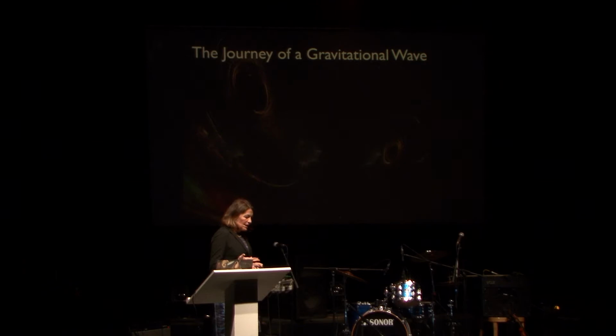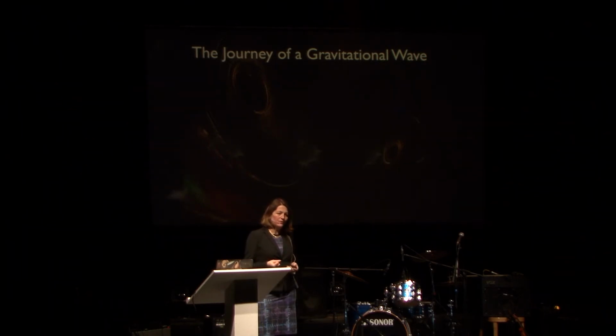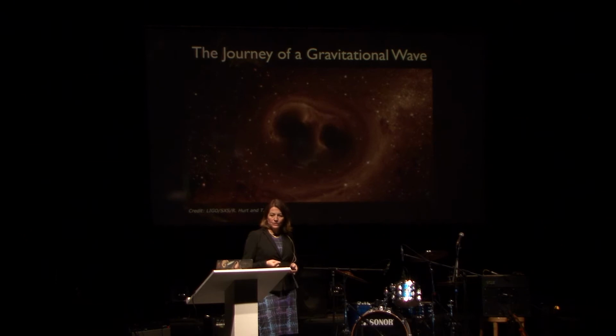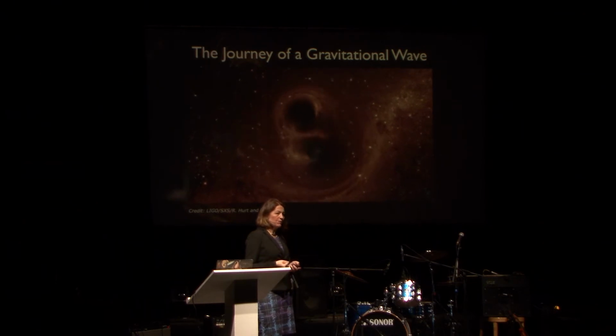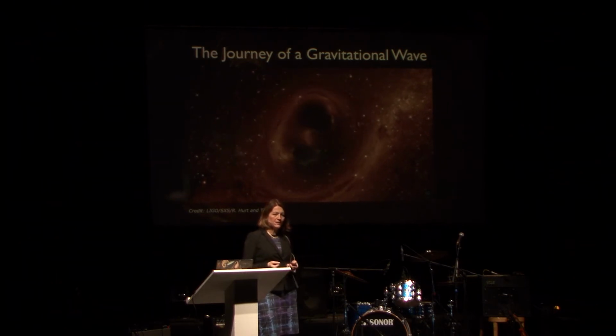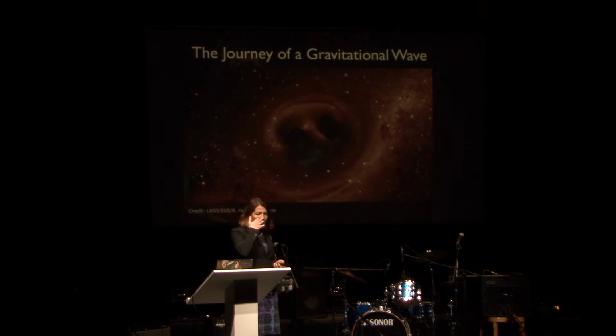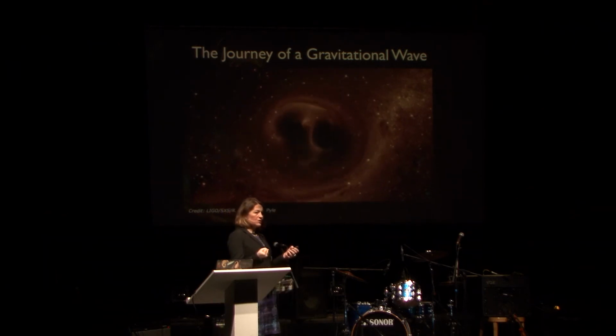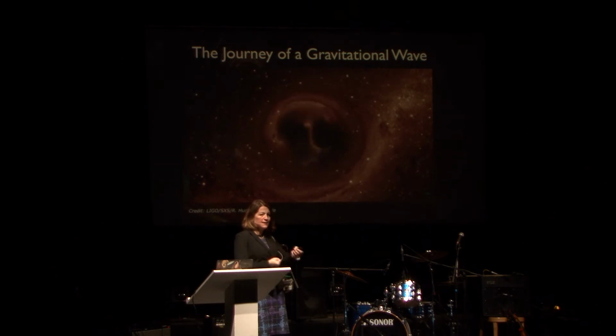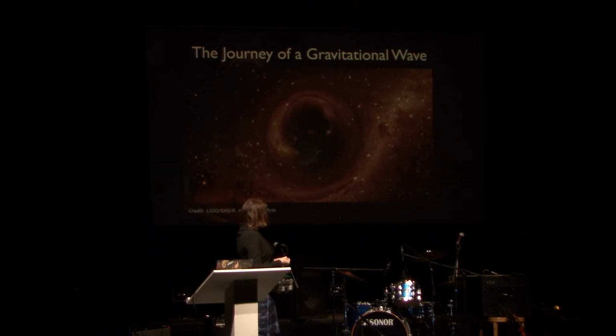So let me tell you the story of the first gravitational waves that we detected. Okay? So 1.3 billion years ago, there were two black holes. They were about 30, 40 times the mass of the sun. And they, in spirals, they were getting closer and closer, emanating gravitational wave. As they got closer, they went faster, emitting more gravitational wave, up until the moment they collided.